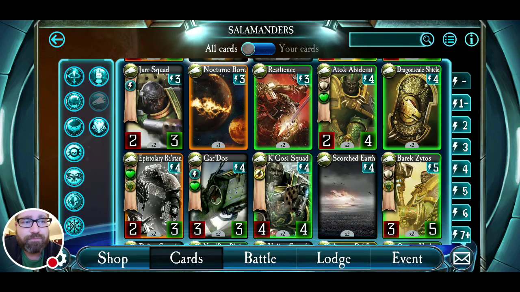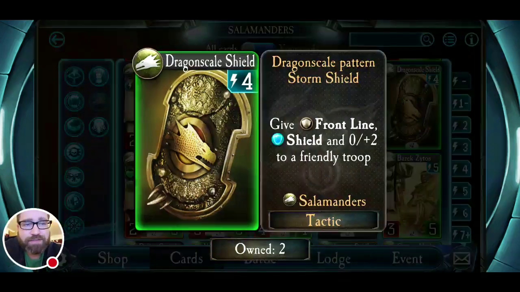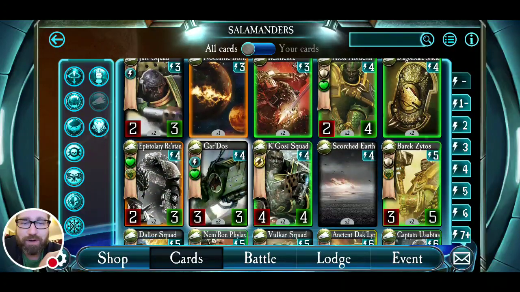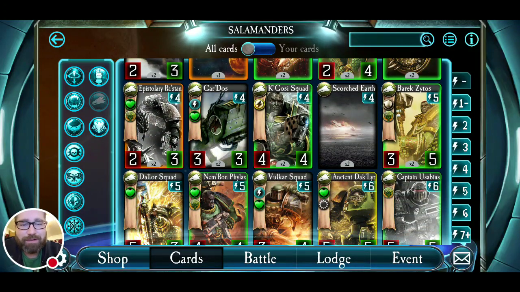Good card. Dragon Scale Shield is interesting. I like it. I like the flavor of it. It gives frontline, it gives shield, and it gives +2 health to a friendly troop. That's not bad. That protects you with frontline, that protects them with shield, and it gives them more health. And then you can add artificial armor on top of it if you really just want to get stupid, and then ramp that up even more from whatever their current health is.